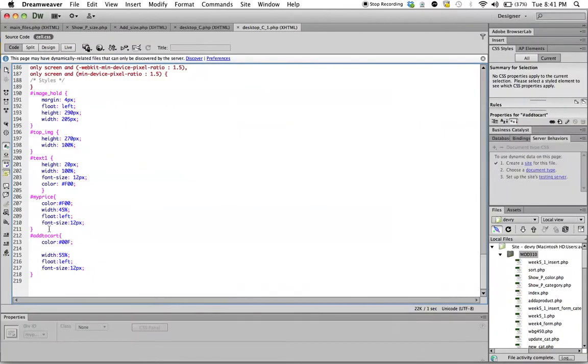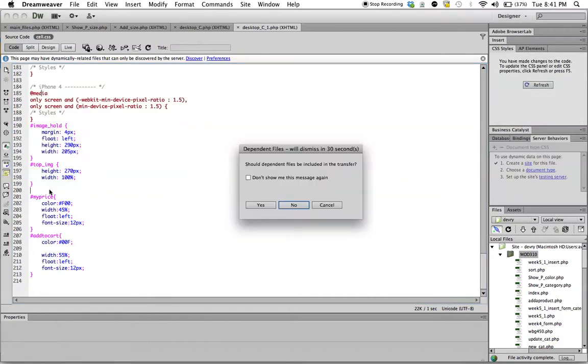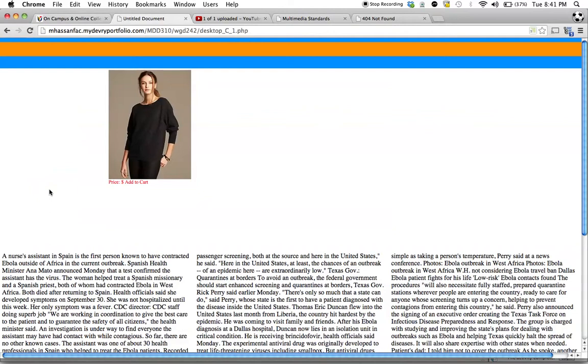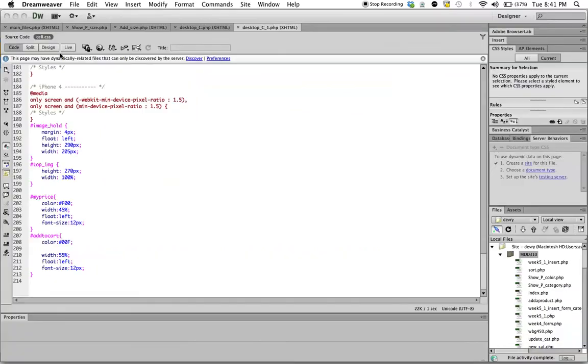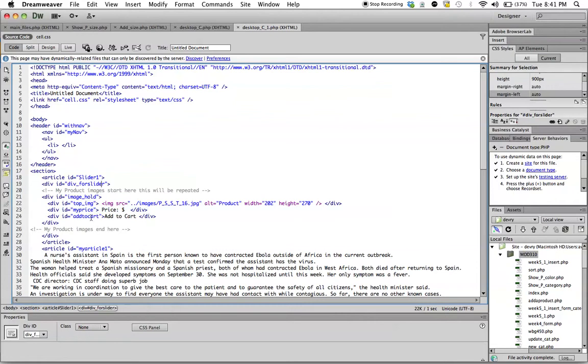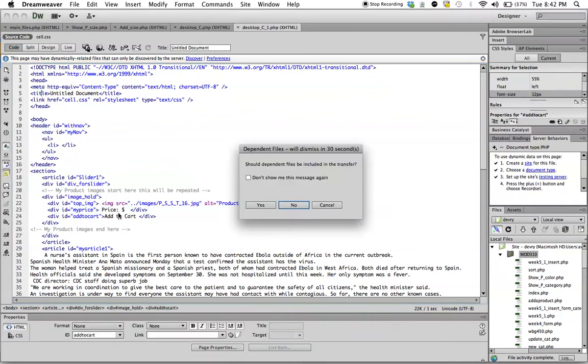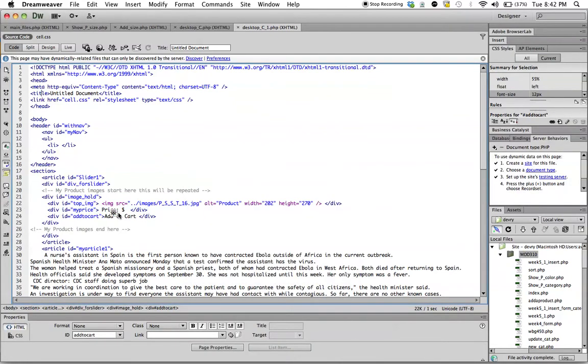I guess it is still taking that old CSS. Let's take that out. Why is this? Let's look up here and see what it is doing. This is probably not being uploaded right.